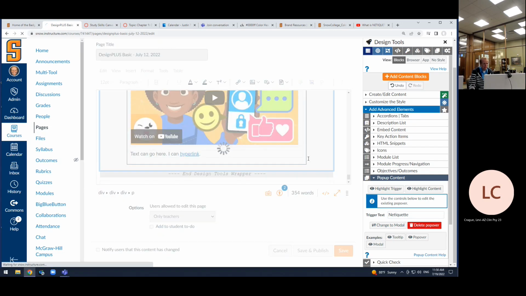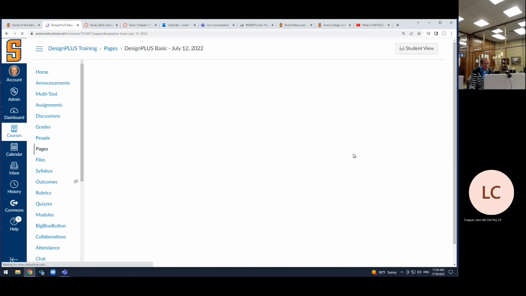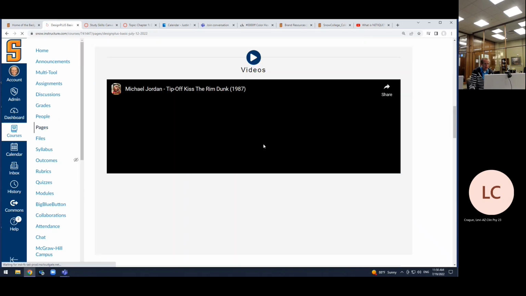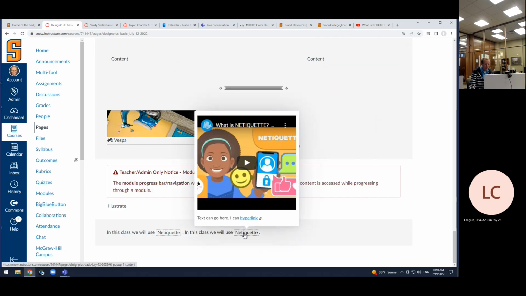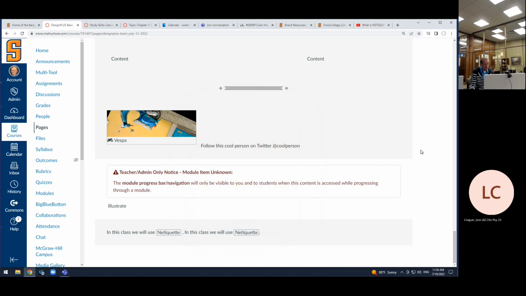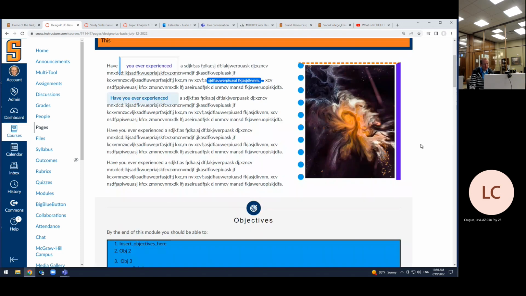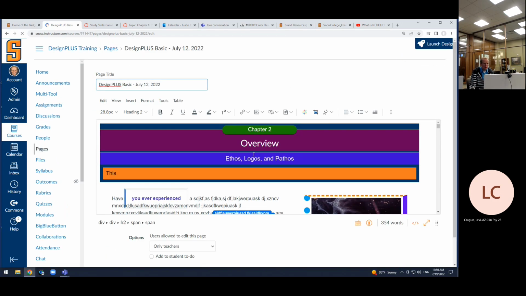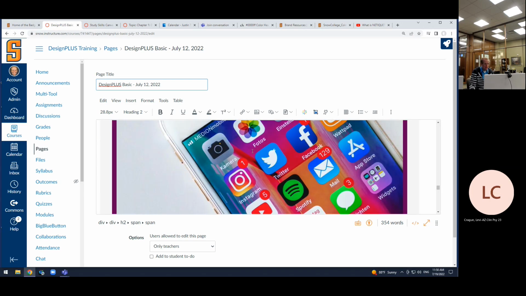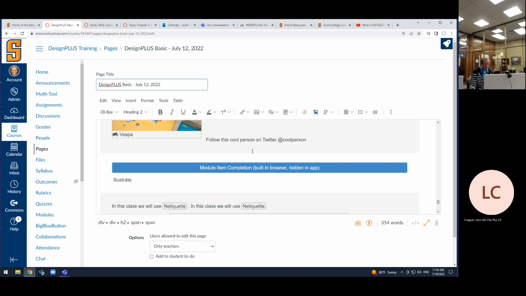So now when the student sees it, they come in and they actually have things they can play. I can get them to hyperlink. I like these a lot better. I find that they also are more easy to manipulate if I want to do something. The final option is that popover.